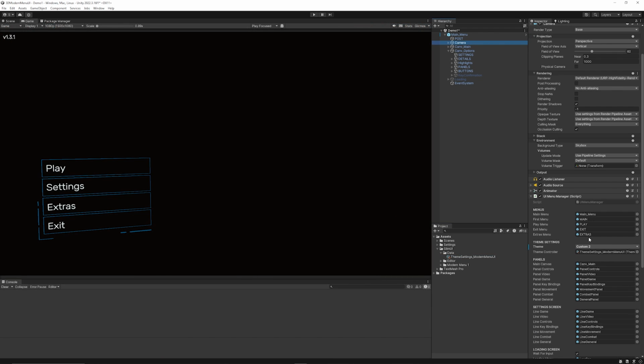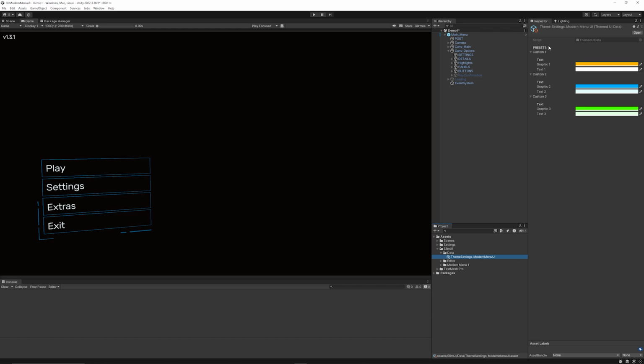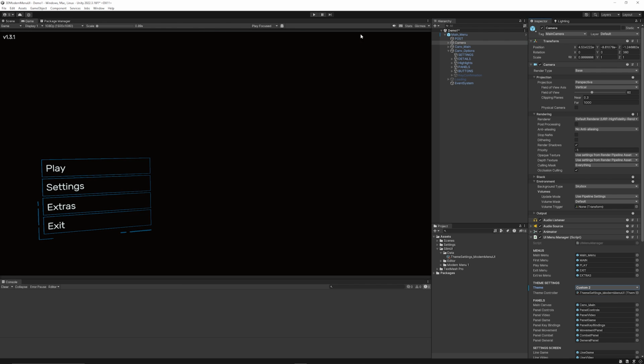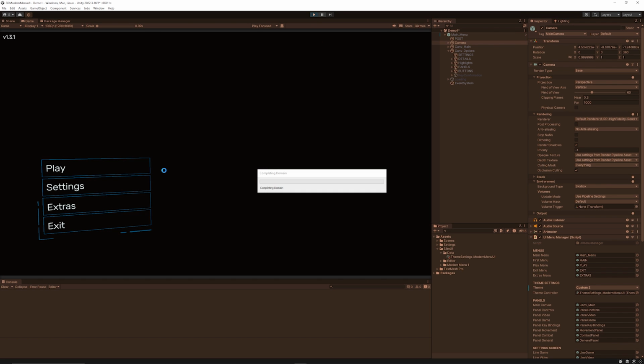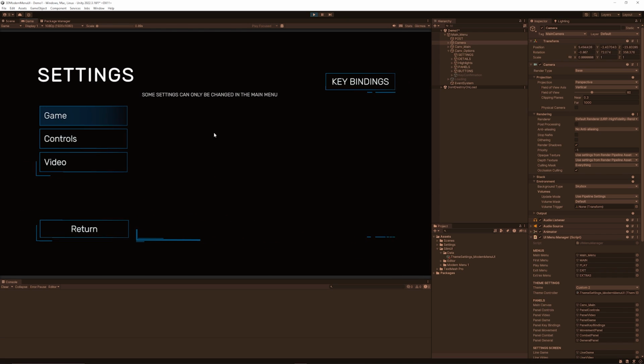So if you go to the main camera and go down to the theme settings, you can go to the theme settings editor, and you can choose whichever custom layout you want. You can adjust the colors for the text on the main. Let's say I like this one, which is custom 2. I can go back onto the camera, make sure it's set to custom 2. And as it was in my background, you can see that my UI has changed to a blue with a white text, if that's what we want to be able to use.